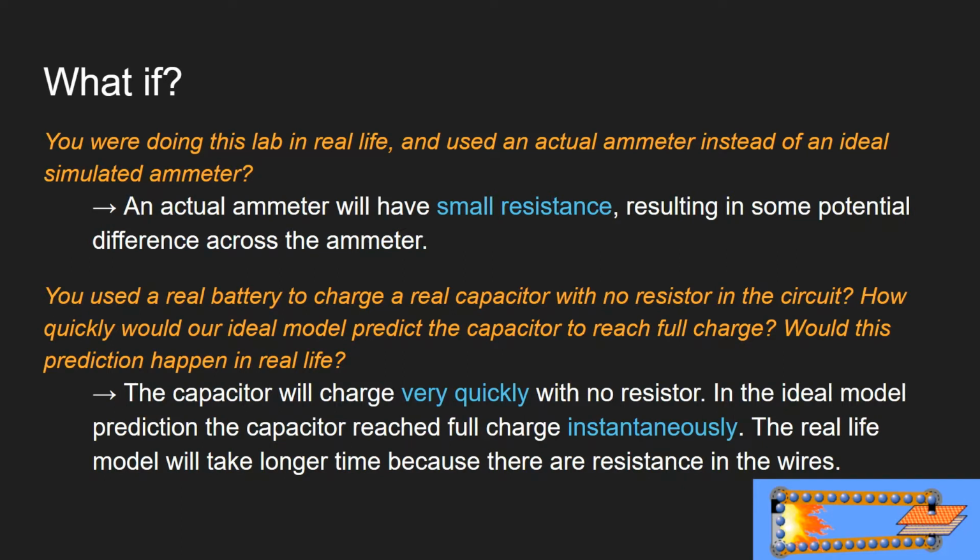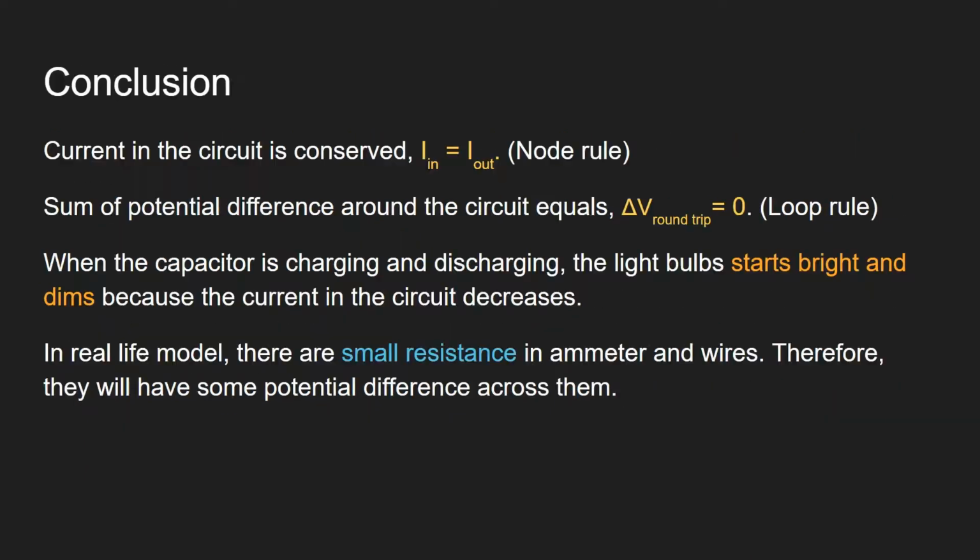In the ideal model, as you can see on the bottom right, the prediction showed the capacitor reached full charge instantaneously. And in the real life model, we predict that it will be quickly charged as well, but it will take just a little bit longer because there is resistance in the wires.